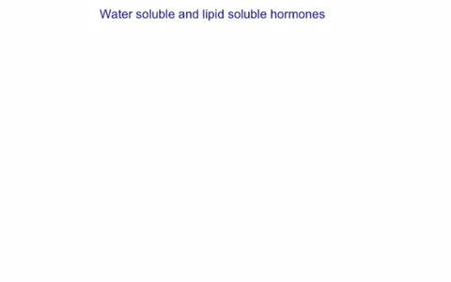In this short tutorial, we'll look at the ways that water-soluble and lipid-soluble hormones interact with cells and bring about a cellular response. Water-soluble hormones would generally include peptide hormones, protein hormones, or amino acid hormones, whereas lipid-soluble hormones are more likely to be hormones such as steroid hormones. Let's have a quick look at the key differences between these two kinds of hormones.